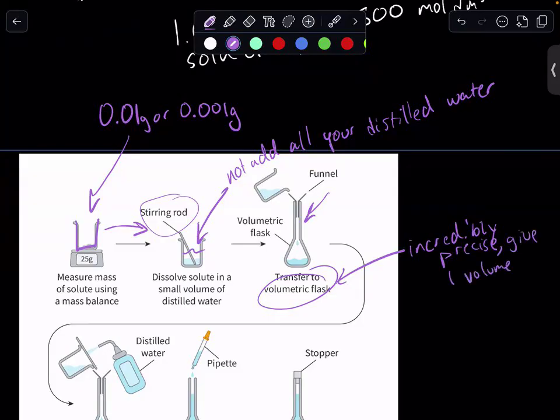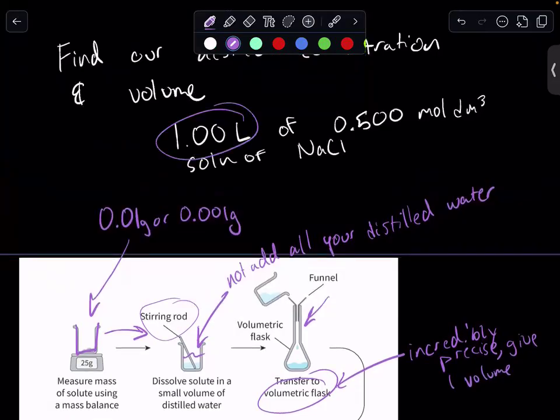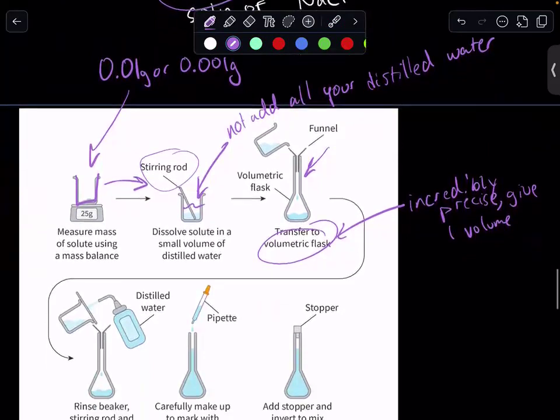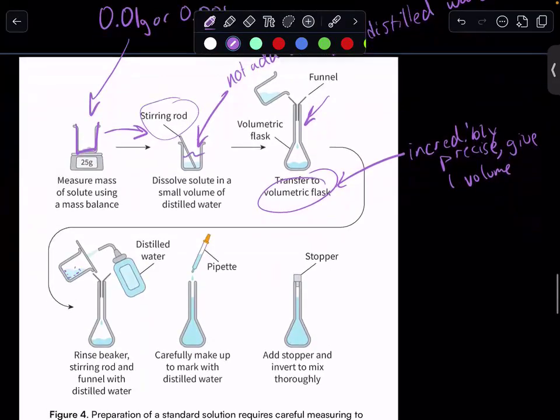So you must use a volumetric flask equivalent to the volume you're looking for. Something else that you have to do is once you've transferred that liquid, there's always a couple drops left over in the beaker. And those drops contain some solute that you did measure out. So you must use a spray bottle to get that out and pour it into your solution. Anything that ends up touching your liquid will need to be sprayed down, including the funnel. And this is why you don't want to fill all the way, because you're going to be adding water to constantly clean and rinse different aspects, and your volume of liquid will go up.